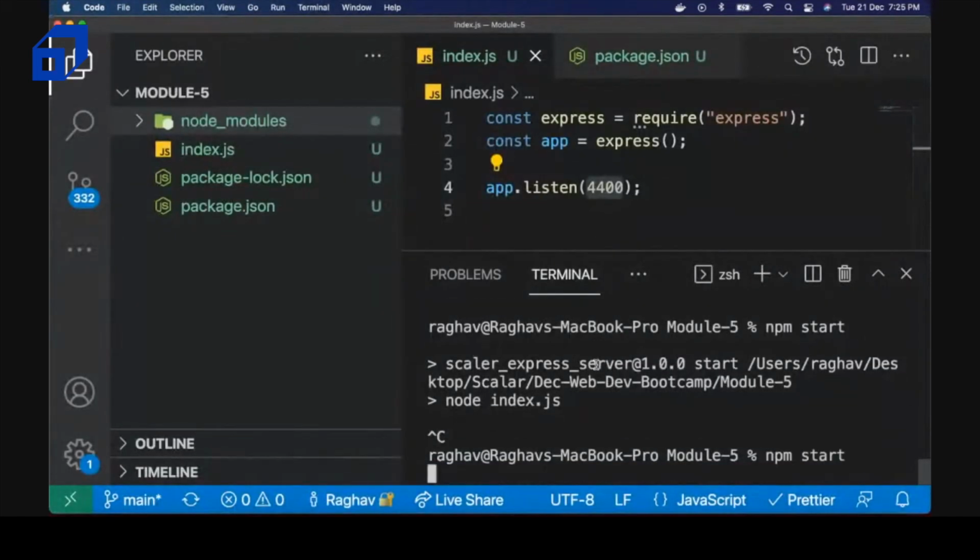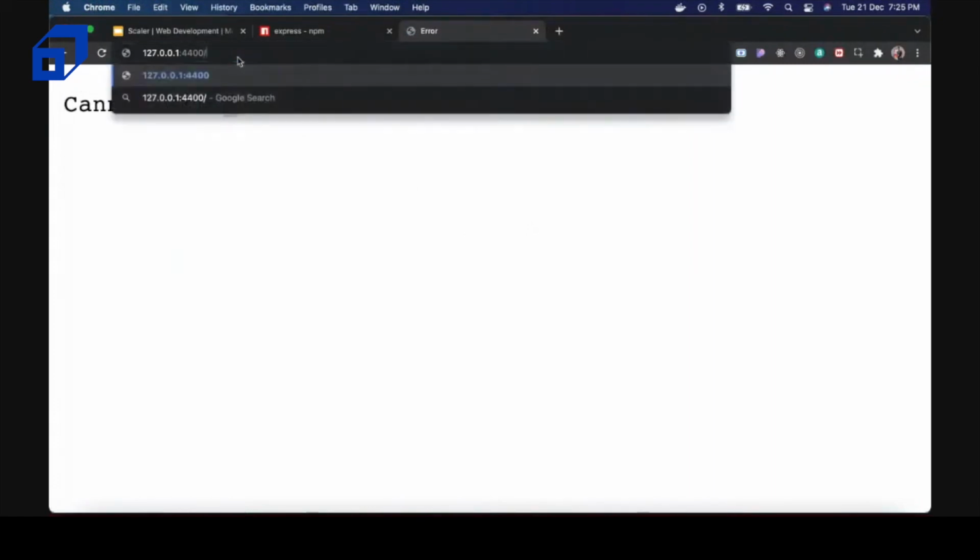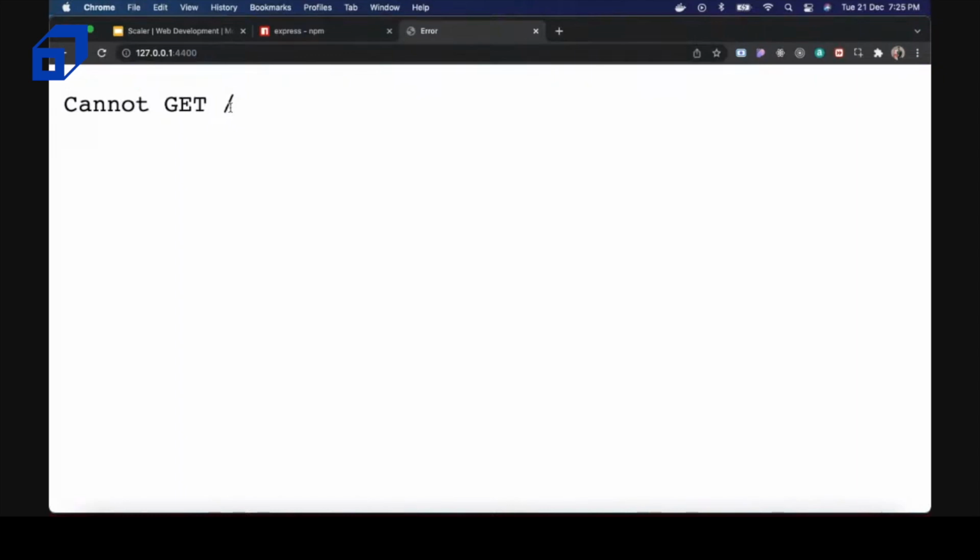Starting the server again and hitting refresh, you will again see "Cannot GET /". The slash means we are simply using a slash after this port number. When I hit enter, it goes to this particular string or endpoint.